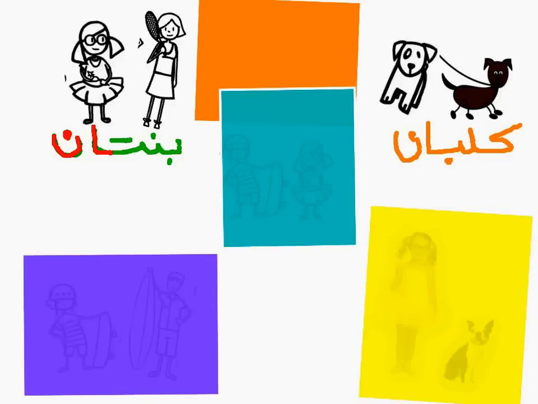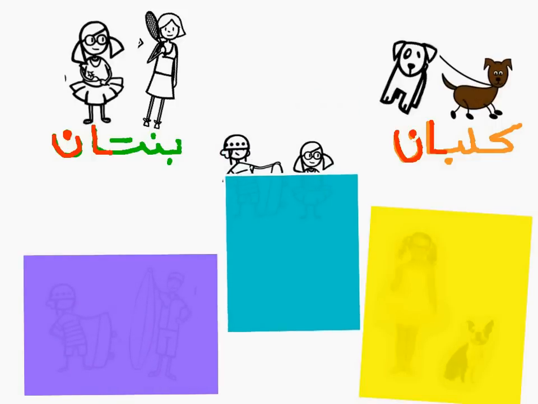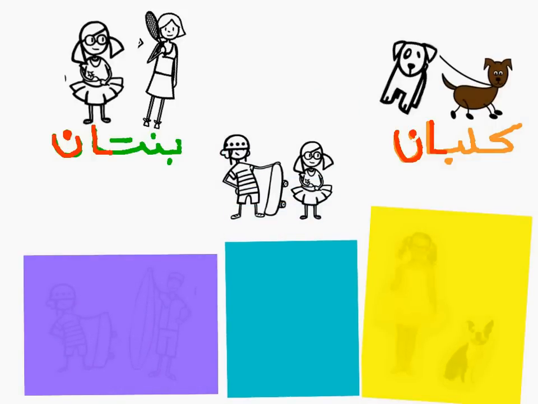Notice that we use ya, noon, and alif depending on the grammatical standing of the word in the sentence. But as a standard, we say kelban. Okay, let's see what we have here. We have bint wa walad. Well, we cannot add them as bint wa walad, but we can add them as children. So we say طفل is child, and طفلان, 2 children.